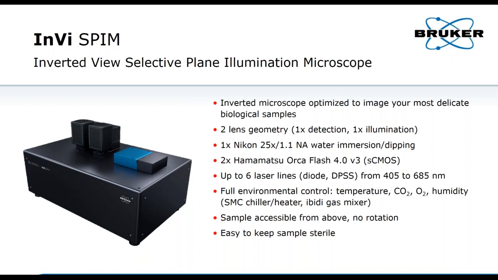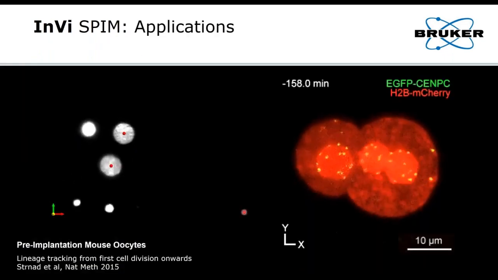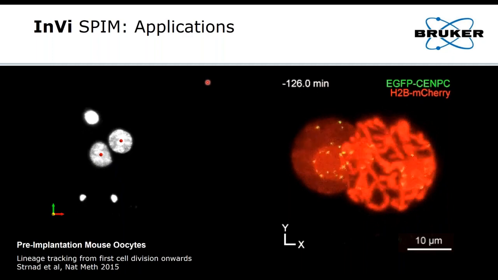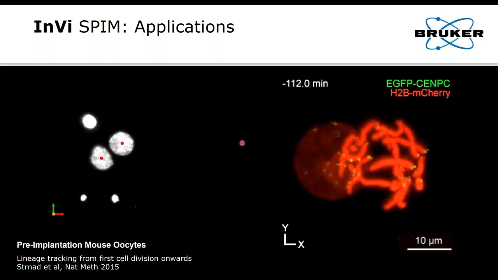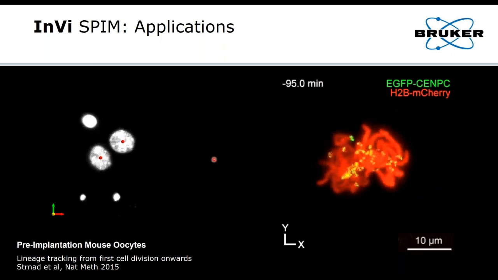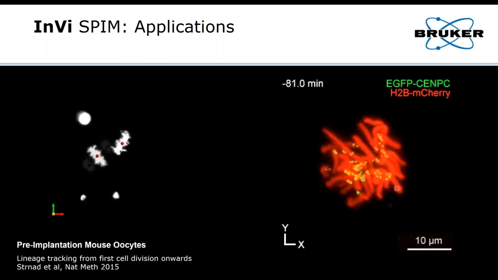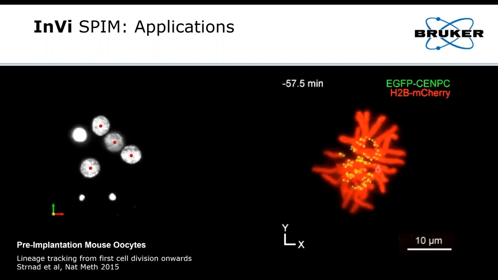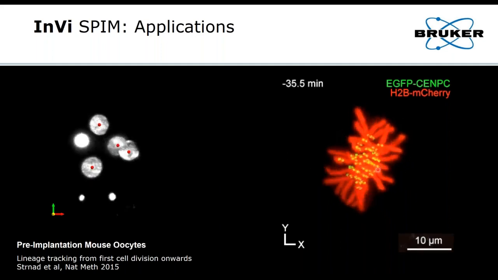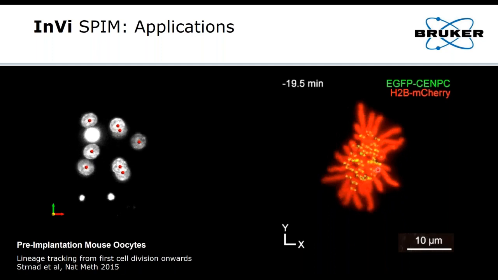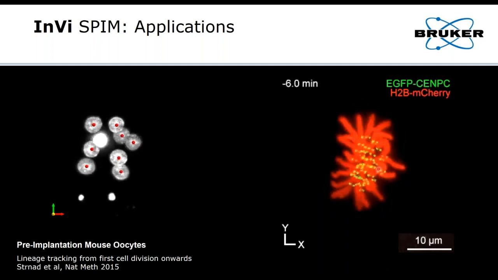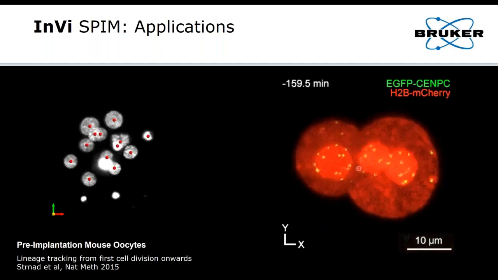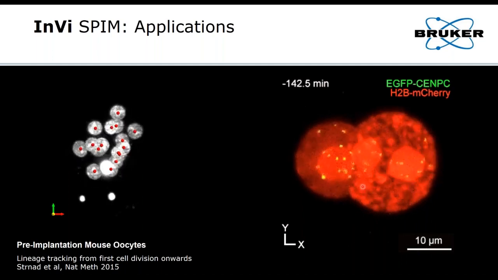This is an example of the first paper that were acquired with a prototype of our microscope at EMBL in the lab of Jan Ellenberg, Takashi Hiragi, and Lars Hufnagel. These are pre-implantation mouse oocytes that were imaged over time, and what you see on the right side is the condensation and first intermingling of maternal and paternal DNA. And then at some point you will see the formation of a metaphase plate and then the separation of the sister chromatids. This is basically the first time this has been really imaged over time properly without phototoxic effects. So this was only made possible by light sheet microscopy.